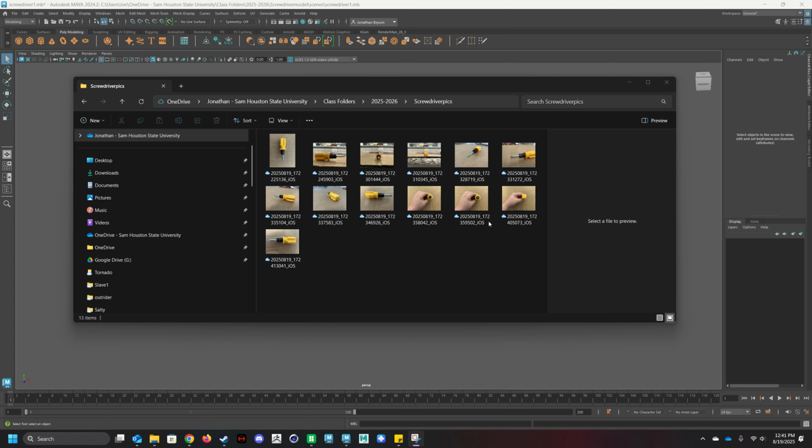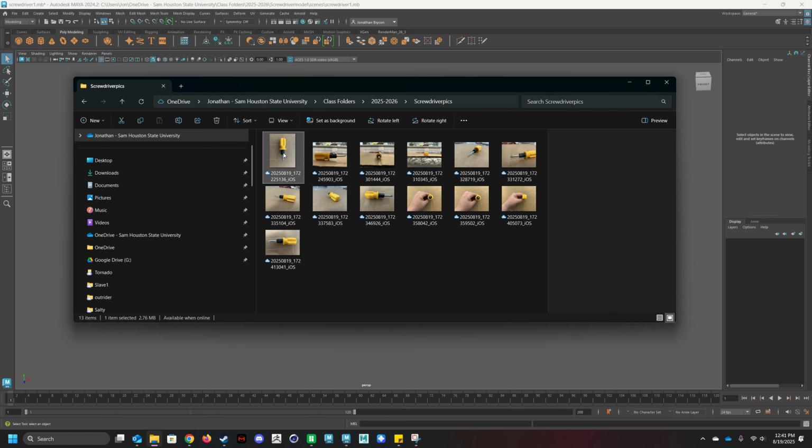Okay, so the views that I have are pretty much orthographic views. I tried to take these as head-on as I could. So I have a top, side, front, back view. I have some 3/4 views, different angles. I even held it in a couple of shots to try to get some better angles on the screwdriver. Now the screwdriver itself, there's nothing really special about it. It's just a little yellow screwdriver. I think it came with a display cabinet that I bought from Amazon, but it's simple enough. I think it's going to be useful for you guys.